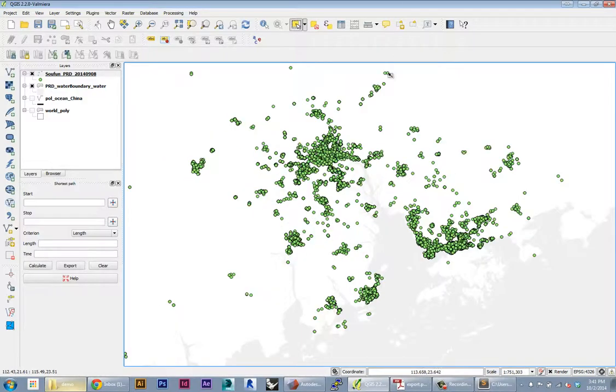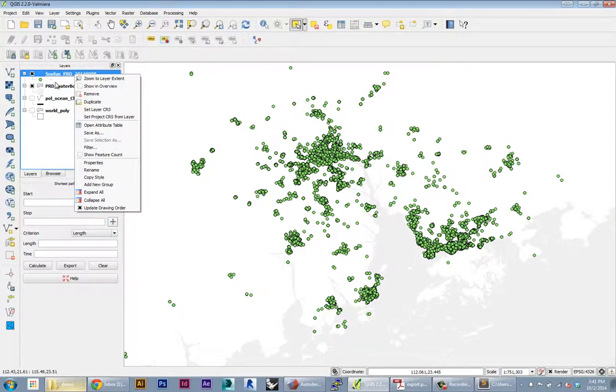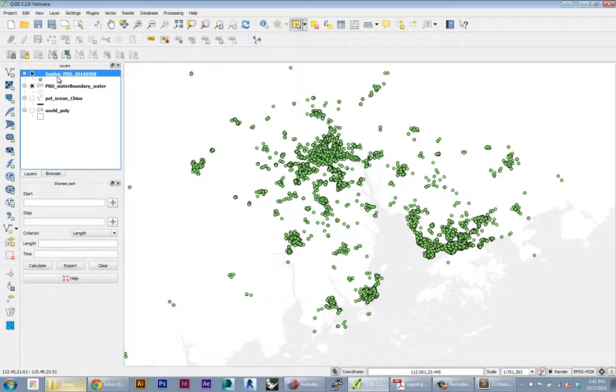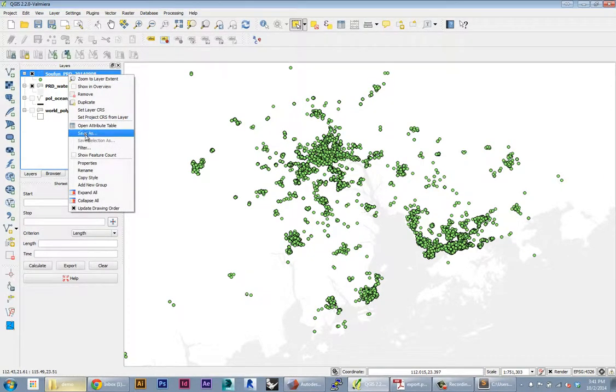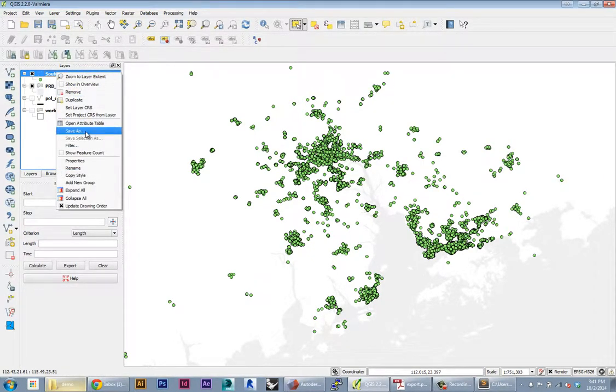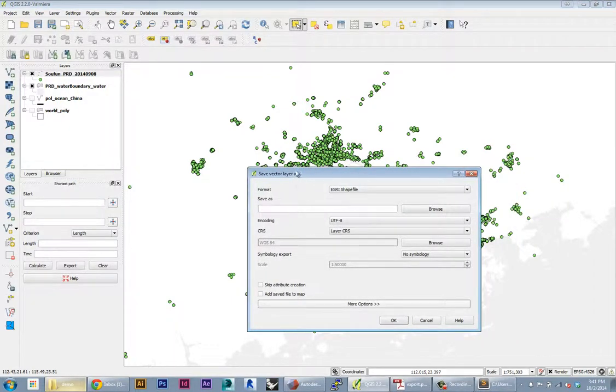The first thing we want to do after we import a text data set is save it back to a shapefile. Just like everything else in GIS, this data isn't in this program, it's just a reference. But instead of being a reference to a shapefile, it's a reference to a text file. The first thing we want to do is right-click and save as, and resave all this data in shapefile format for two reasons.